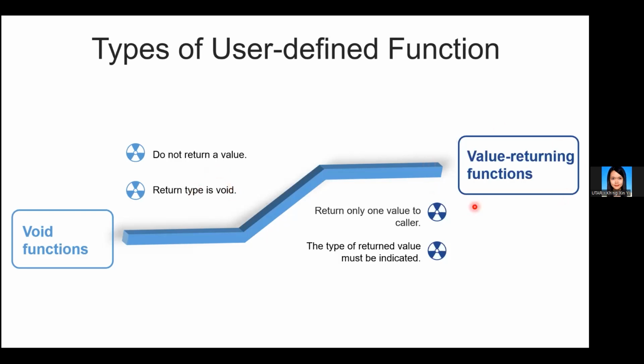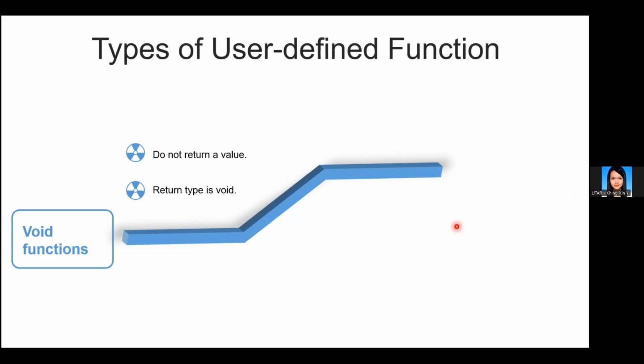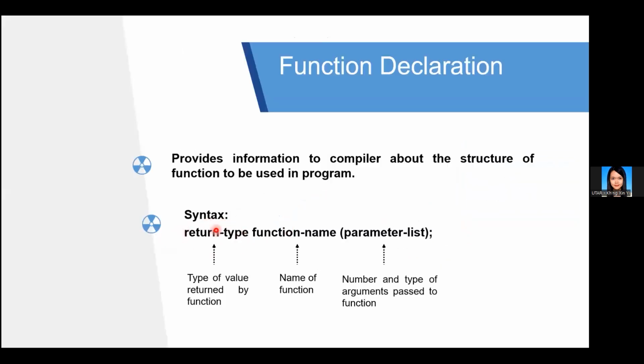And then for the second type of user-defined function, if the function is going to return a value to the function caller, of course it's going to return only one value. And then you have to indicate the data type, the type of the return value. If the function, after it does its job, returns an integer to the function caller in the main function, then you have to make sure that the return type is int. If the function returns a double type value, then the return type is double. If the function returns the answer of true or false to the function caller, then the return type should be bool, which means the Boolean type. Okay, so this is what it means by the return type that we have to include in this function declaration.